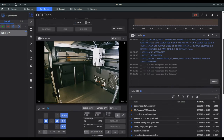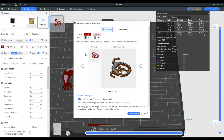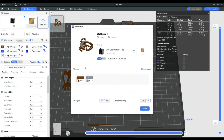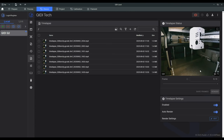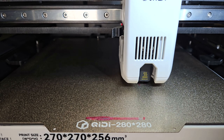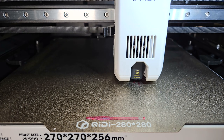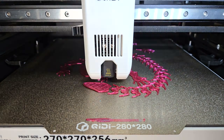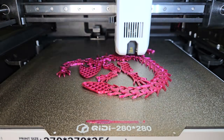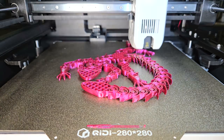After connecting the printer to the slicer through Wi-Fi and syncing the filament colors, I then sent the G-code file for printing. The color changes are done automatically, but something important to keep in mind when printing multiple colors is that the machine will purge filament between each color change, so the more color changes you have in your G-code, the more time and material you're going to waste, and it can add up quickly. When possible, you can limit this waste by orienting the model in the slicer to have different colors printing at different layers instead of mixing colors in the same layers, or by printing different colors separately. In this case, there will be 67 filament changes and the print time will be around 8 hours.